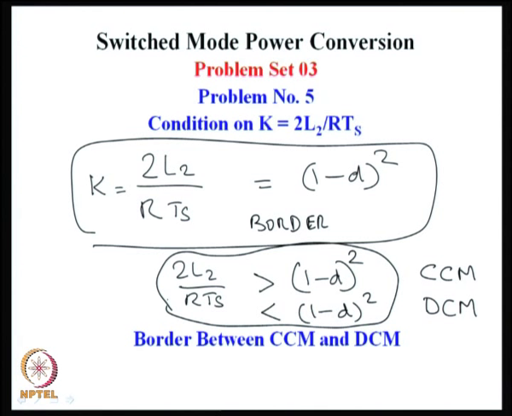So, with this set of problems, we have also now demonstrated to ourselves that using the volt second balance, finding out the voltage across the inductors, current through the inductors, average currents, and then the ideal voltage to voltage gain and ideal current to current gain. We know that ideally when there are no losses, forward voltage gain is same as reverse current gain, and we have also seen that it is possible to incorporate the losses in the converter and find out how the voltage gain changes, how the converter losses can be represented through the efficiency of the converter, and so on.